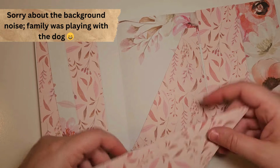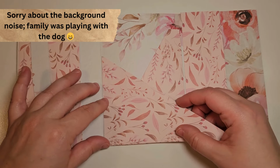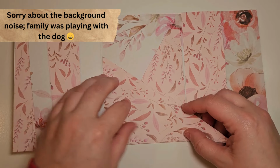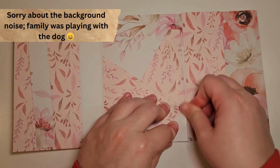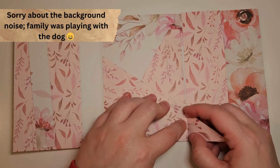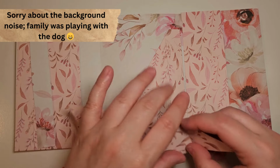And then here's the triangle from when I cut this. I'm just going to put it sideways a little bit, and I'm going to fold it. And then I'm just going to cut this piece off. And when I tape it, I'll put tape on this side and this side.